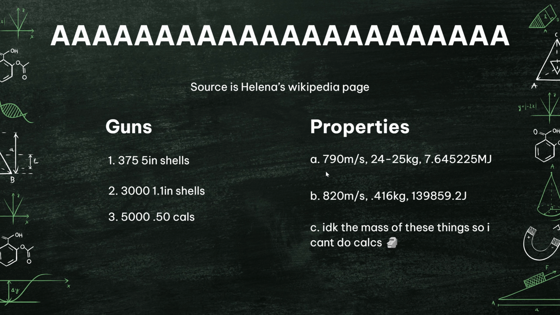I mean, anyone can do a kinetic energy calculation with these numbers given here. So it said the 5-inch shells would weigh anywhere between 24 to 25 kilograms. I didn't know which one to pick, so I just picked an average of 24.5 and used that in this calculation. And I don't know the mass of the 50 cal bullets, so I couldn't actually do a calculation of those, which is a bit unfortunate, but I'm too lazy. I mean, the whole Wikipedia page for the 50 cal is like 2 million pages long, and I don't want to read through that.